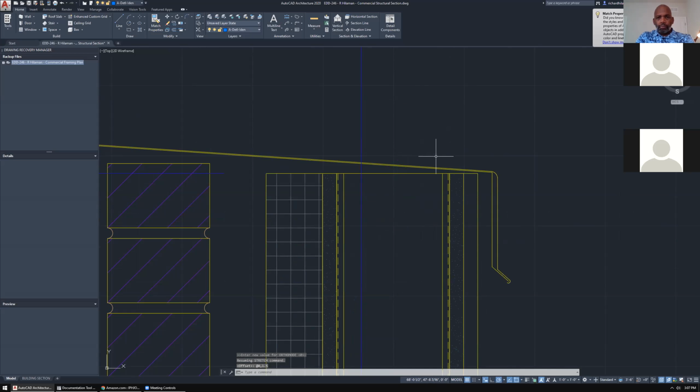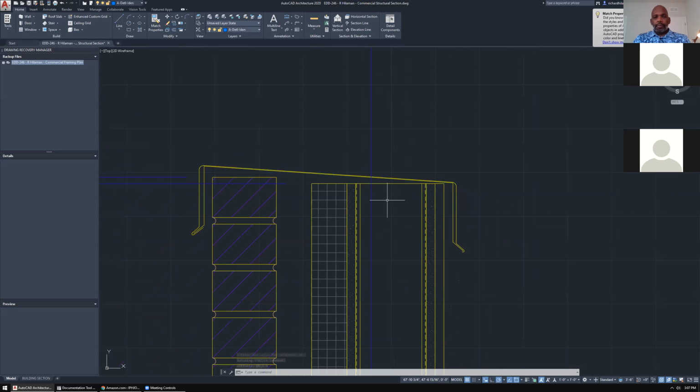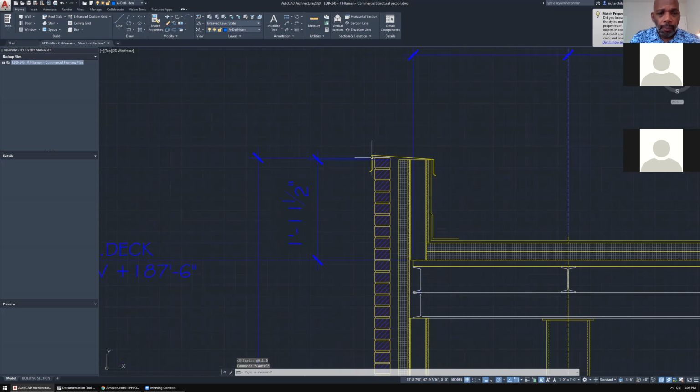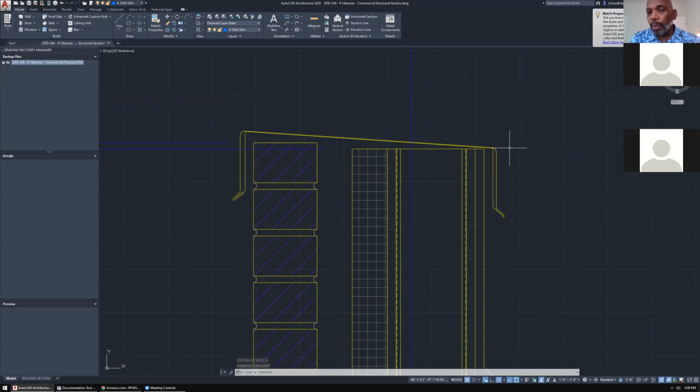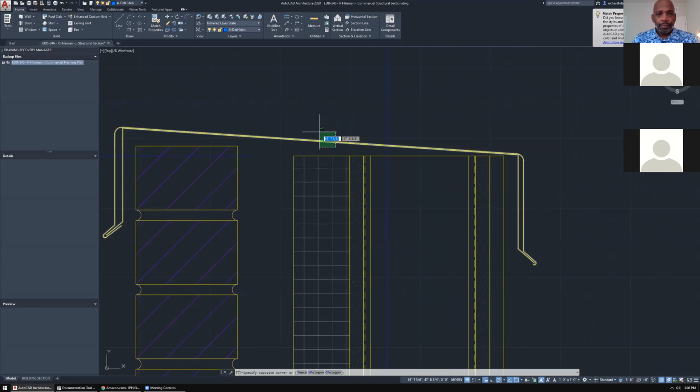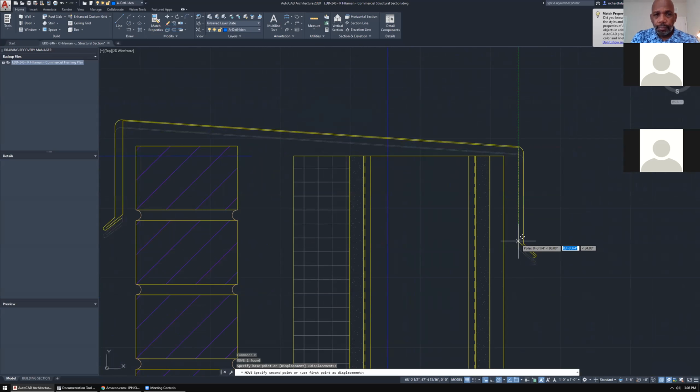That's tight, but there it is. Now all you have to do is move your coping up slightly. That's all. There we go. Cool.